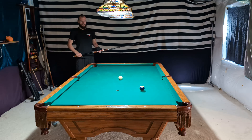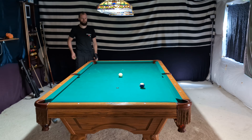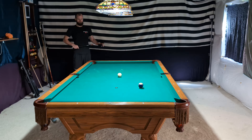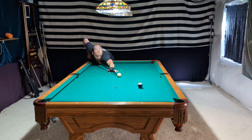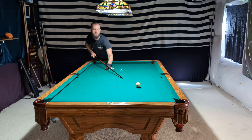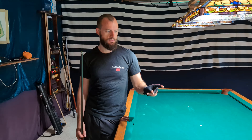Here is some bonus footage of utilizing breathing exercises as part of the pre-shot routine — we'll look at this in future videos. Something I noticed while preparing this video: when I did that deep breathing routine before and as I was getting down on the shot, that last shot was the one that felt the best so far in this session. So I might want to be incorporating that into my routine as well. I would recommend you guys try it out — big deep breaths before you get down on the shot, and a big exhale as you get down onto that final shot and those pre-shot strokes.